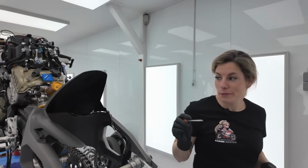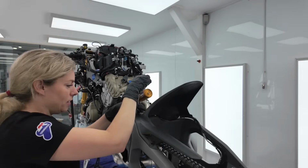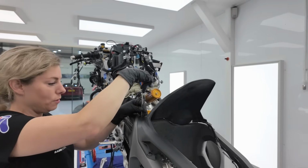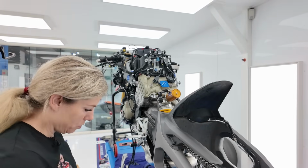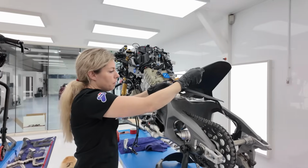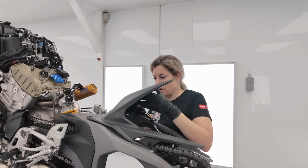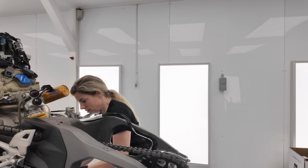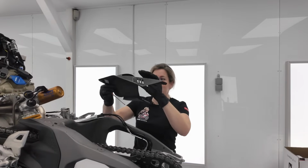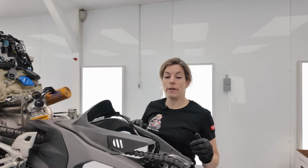Now it's time to remove the mud guard in the back. This is a different type, a higher mud guard, because the original exhaust is underneath the bike. First I had to remove the cable and a lot of rubber. This is carbon fiber, lightweight, and as you can see it is much lower.